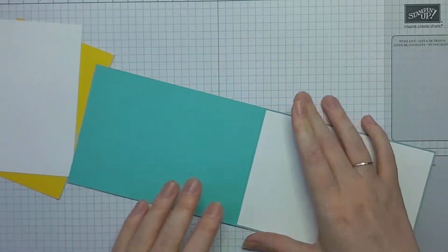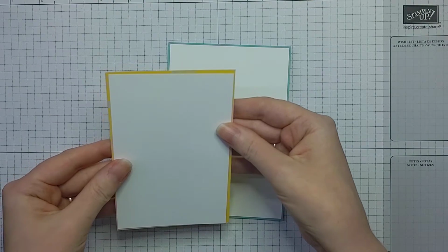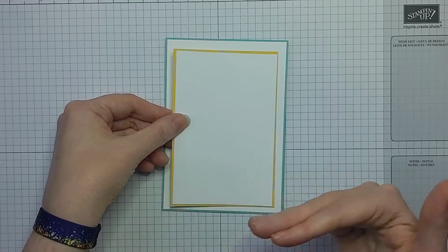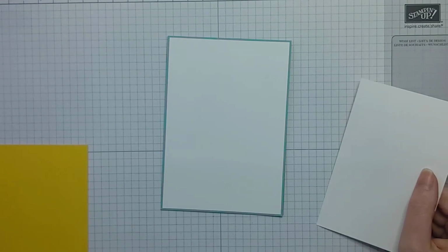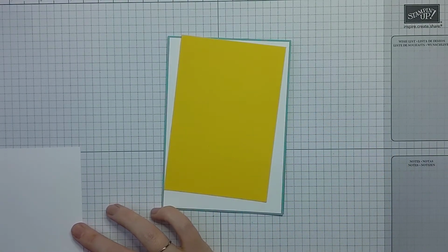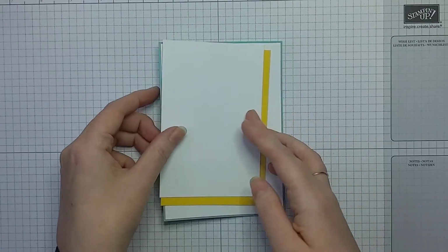like so. Alright, now I have made the layers slightly smaller on this revamped version, so we've got more of the white showing. I think it's just going to give us a better balance on the card. So my Daffodil Delight measures 3.5 inches by 5 1/4, and then this is 1/8 smaller, so we'll measure 3 3/8 by 5 1/8. Okay, so there we are.